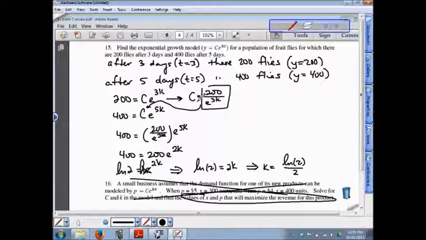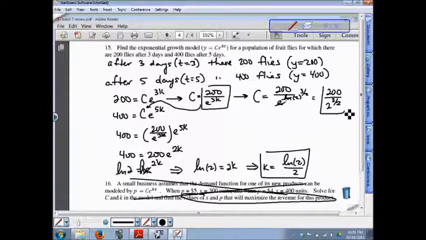Now, we had solved for c previously up here. We knew the value of c was 200 over e to the 3k, but we did not know the value of k. But now we do. So we can continue this now and say that c is equal to 200 over e to the 3 times the value of k, which is natural log of 2 over 2. This is 3 times the natural log of 2 over 2. Since these are multiplying and we're dividing, we can actually move this dividing by 2 to divide the 3 by 2. And the reason for doing that is if you have a number in front of a logarithm that's multiplying a logarithm, then you can move that number as an exponent. And now we have e to the natural log of 2 to the 3 halves. E to the natural log are inverses of each other, so those cancel out. So your value of c is 200 over 2 to the 3 halves.